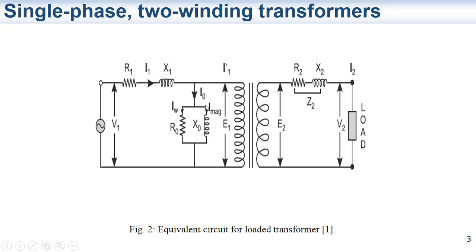This no load current has two components. The first one is in phase with the applied voltage V1 and it's called the active or working component. This current supplies the iron losses and the small primary copper losses. The other component is the imaginary part, which is in quadrature with the applied voltage, and it's called the reactive or magnetizing component. This current produces the flux in the core and does not consume any power. Now, in order to mimic the no load losses in the transformer, both a resistance and a reactance in parallel are presented to meet the no load losses in the transformer.